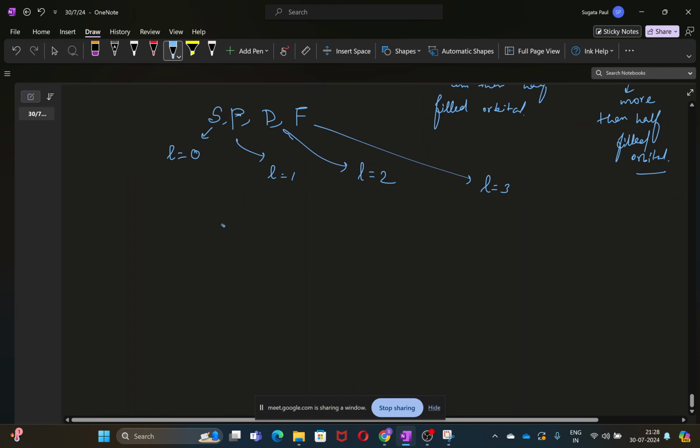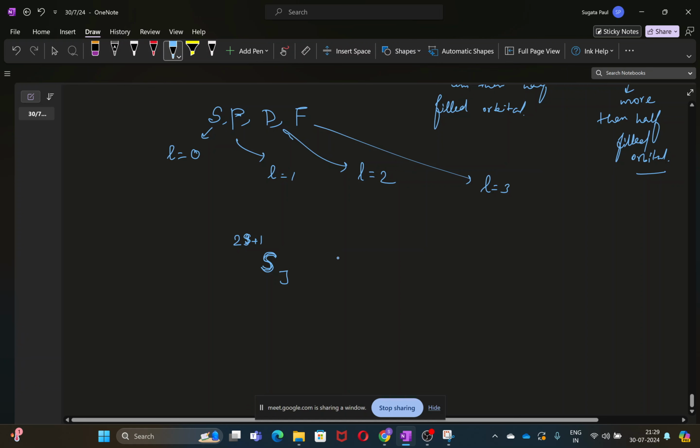So let's say if it is for L equal to 0, then you have to put a capital S here. Then in the superscript on the left you have to write 2s plus 1. Here small s is the spin angular momentum. Do not confuse it with this capital S, because this capital S identifies a ground state when L equal to 0. And for the subscript on the right, you will have J, the mod value of J.